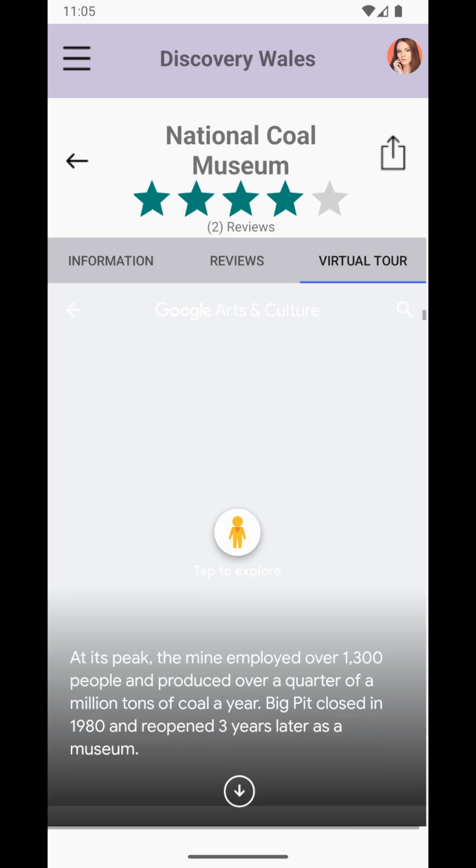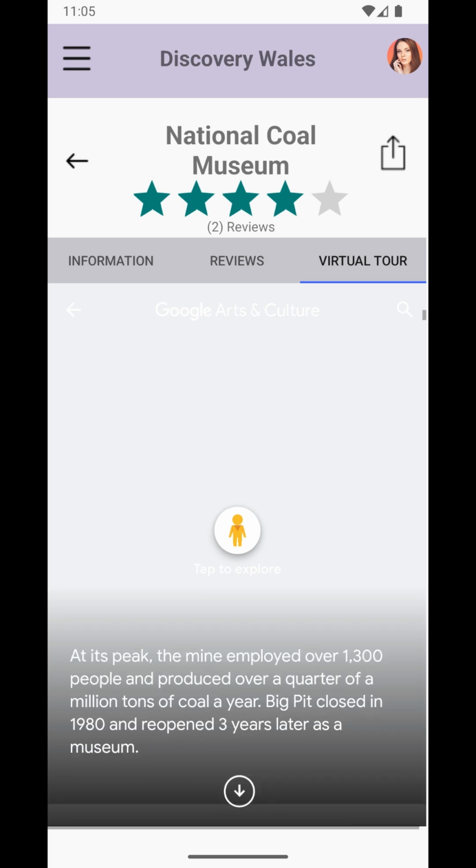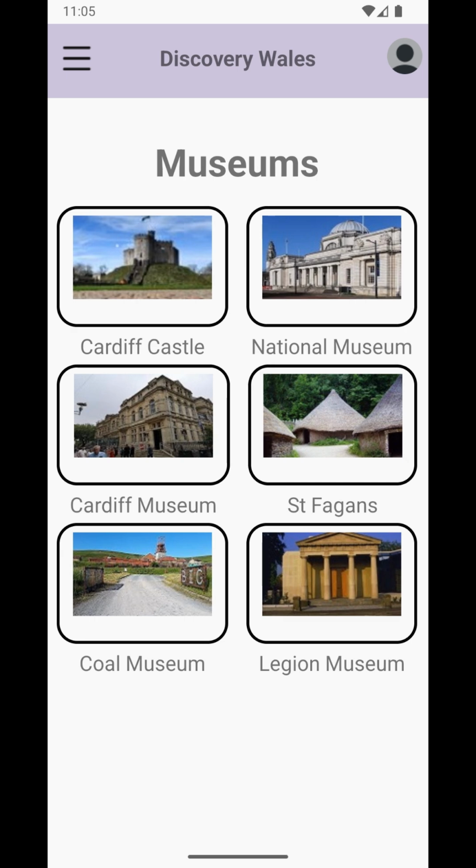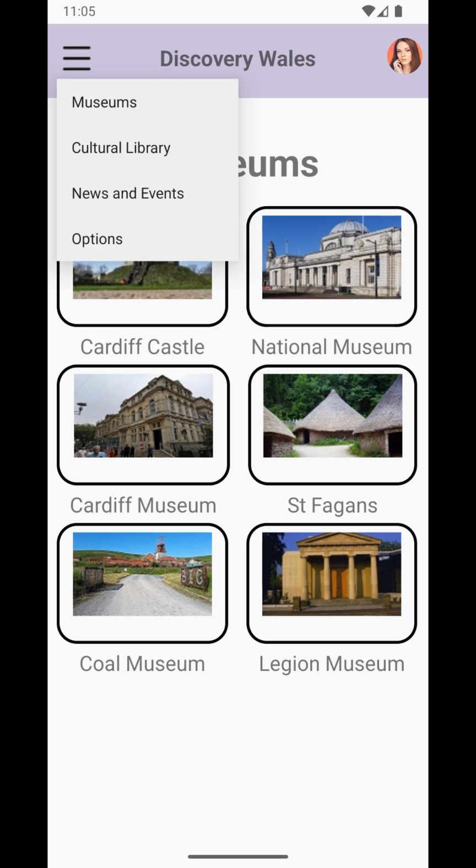Anyway, it's pretty cool, but it just takes too long to load, and I don't want to take any more of your time, so I will go back and show you the accessibility features, because the other two museums that are here are very similar. It's all very similar web views with stuff I found on the internet.